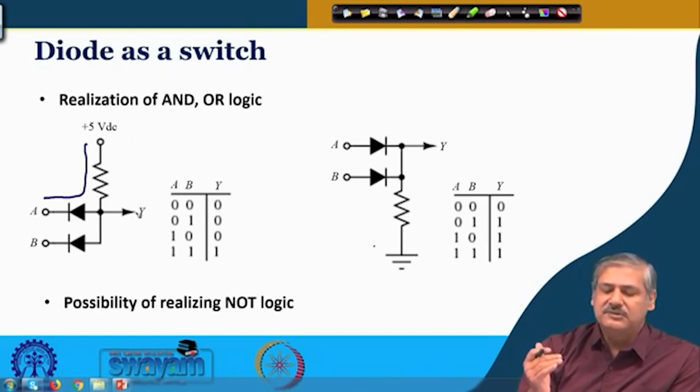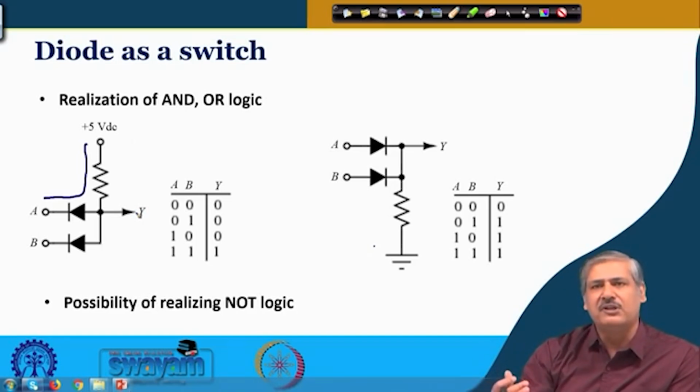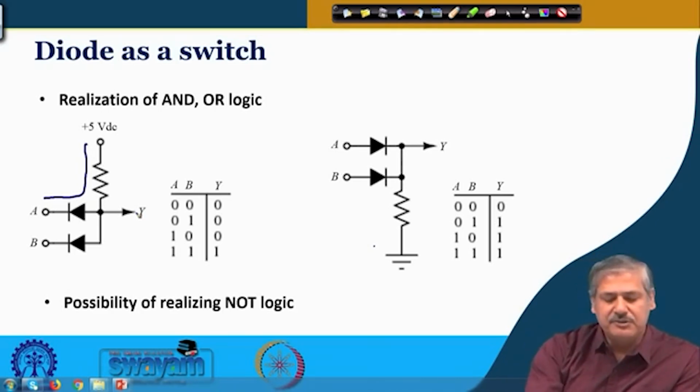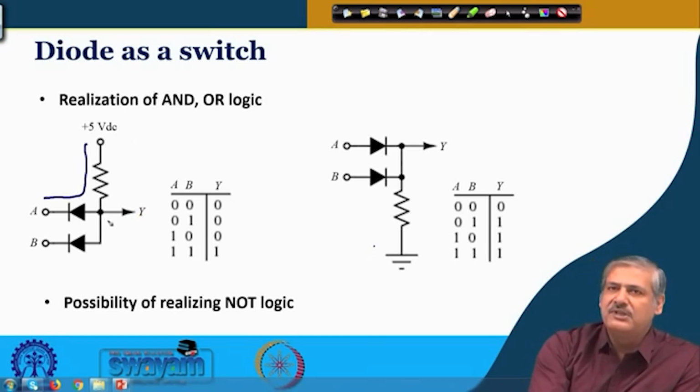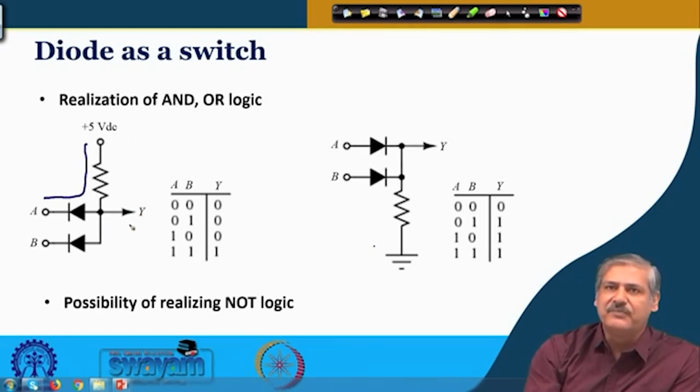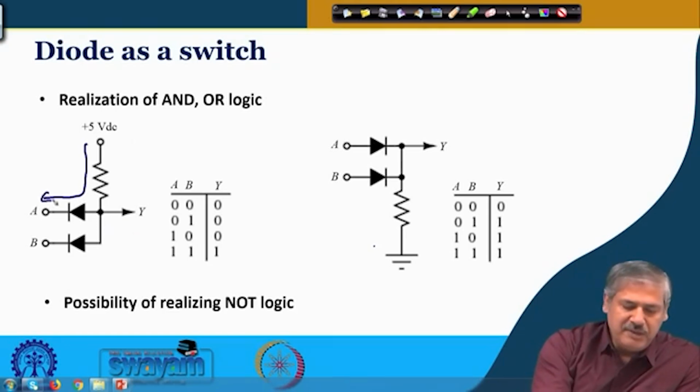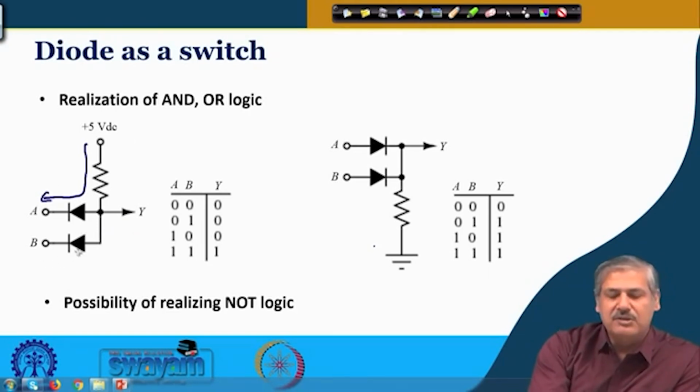This particular voltage which is close to 0 volt, we shall treat as logic low, and a voltage which is close to 5 volt will be treated as logic high. How close, and what the ranges are, we shall see later. At this point it is sufficient to note that this 0.7 volt that we get here is treated as logic low. So, if any one of them is low, the current goes in this direction and the voltage over here is 0.7 volt, which is the diode on voltage, and the output is low.